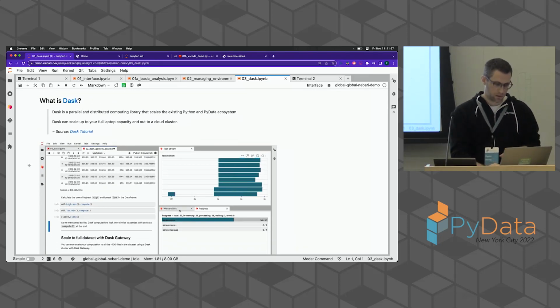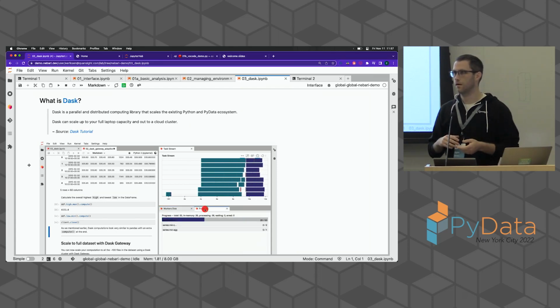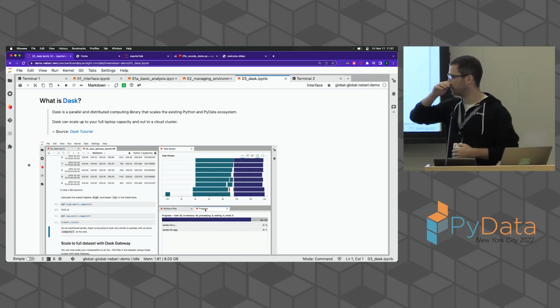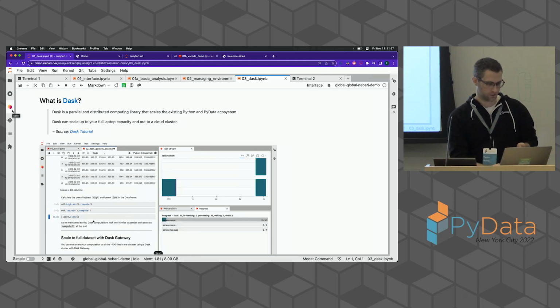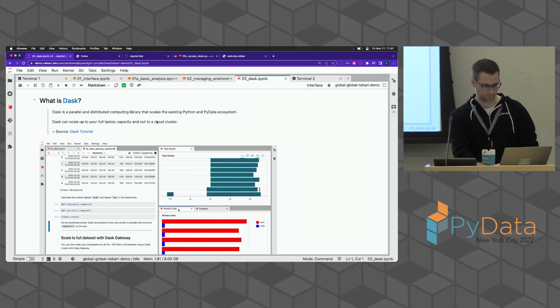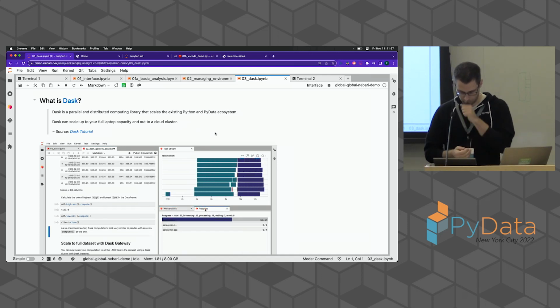The reason I'm talking about Dask is that it has a lot of really cool notebook integrations that we've included in Nebari. There's actually a little Dask icon, which some of you have probably played with before. But let's just jump into an example.